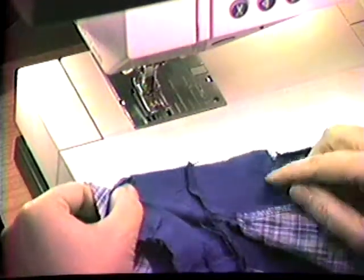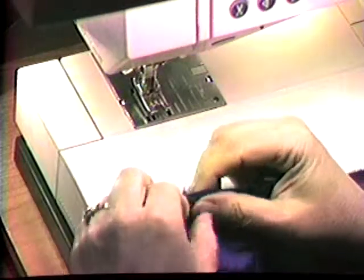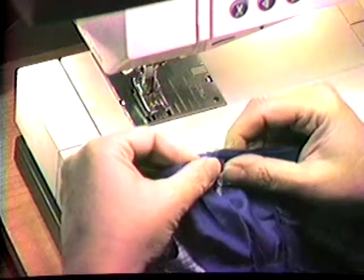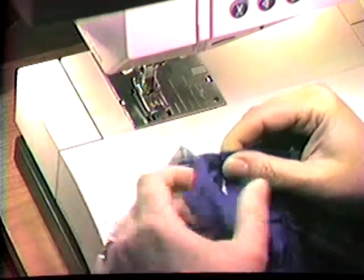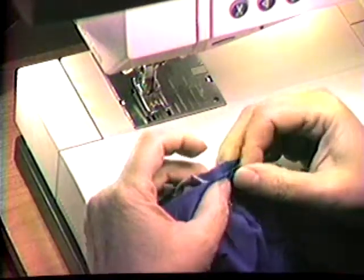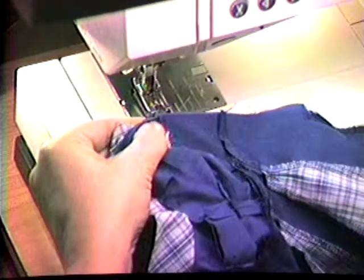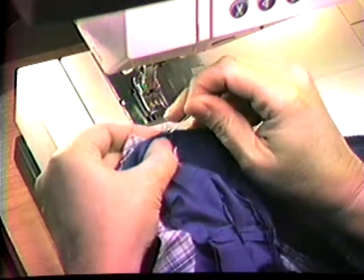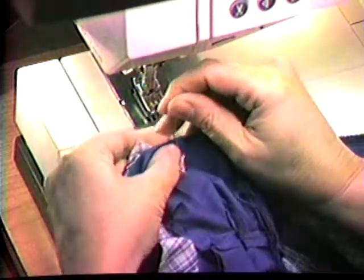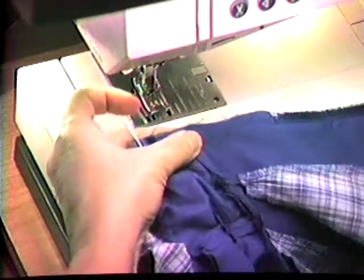We're going to take the rest of the back seam, and it's wider here because we're going to put a zipper in. You're going to pin the lining at the top, and we're going to put the lining up because we're not going to sew the lining into this. We're going to line that up right there on that seam at the very top, and then line up where the skirt seam is.